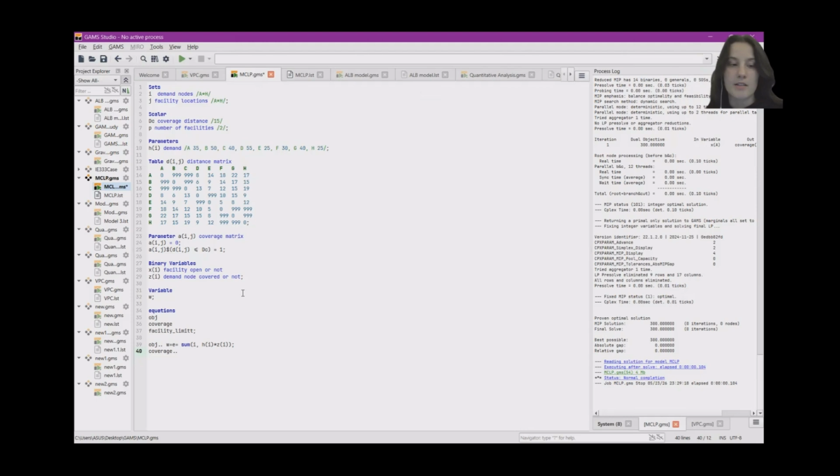Now we are going to write a coverage constraint. So why do we write this constraint? Because if a facility is not opened, you cannot expect that facility to cover a demand node. To make sure that does not happen, we write a coverage constraint.